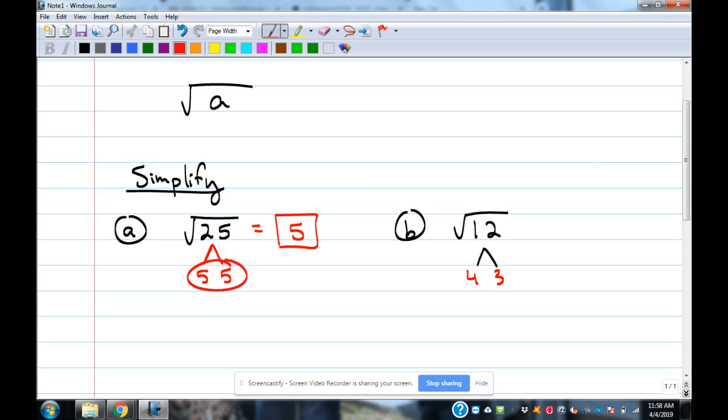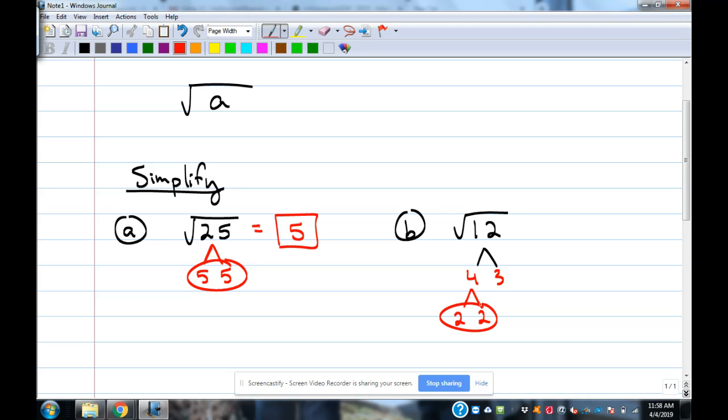Now, is 4 prime? What does it mean to be prime? Nothing else can go into it besides itself and 1. With 4, 2 goes into it, right? So we break down the 4, because it's not prime, as 2 times 2. 3 is prime. Nothing else goes into it. So we know 3 doesn't break down any further. Now we look for pairs, because everything at the end of the branches on the factor tree is a prime number. That's how you know you're done with the factor tree.